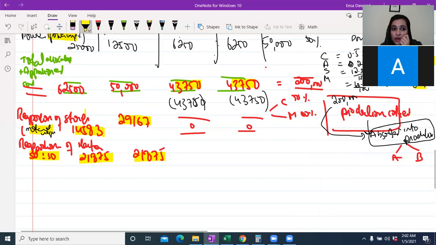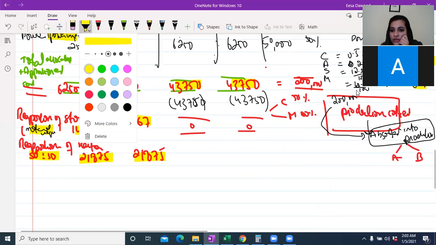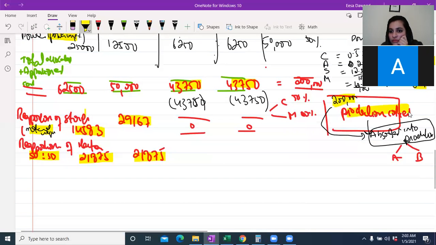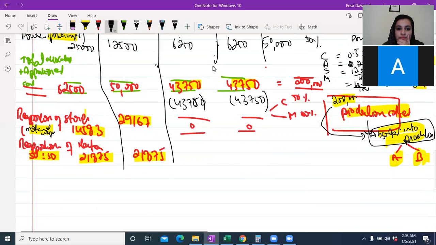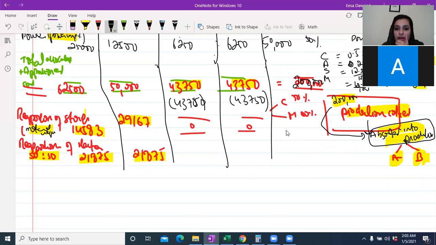And now that entire 2 lakh cost needs to be absorbed into the products. For example, the products are A and B. So if I again do the totals, now this cost is nil. This was 50,000, this was 2 lakh, and now the entire cost is nil. This has come here like this, and now I can calculate the total budgeted. Everything is estimated. Now I'm going to calculate estimated cost per unit for A and B, which is the step of absorption. So I needed a total budgeted production overhead cost. Now I will call it production overhead because service cost center has also come to production cost center.